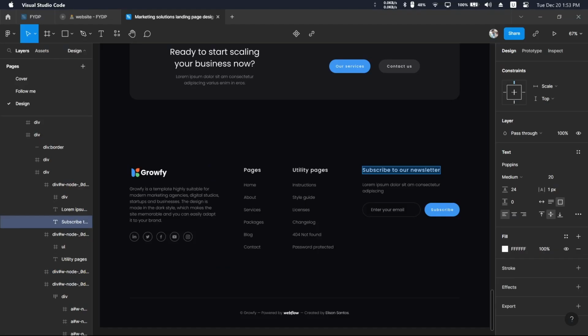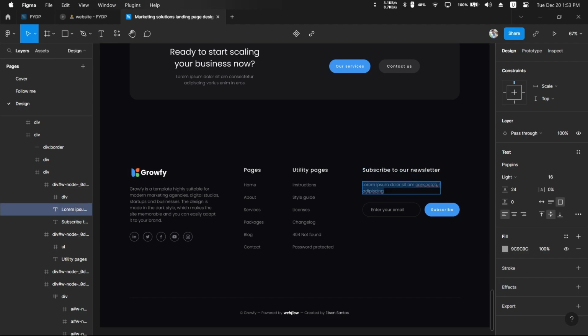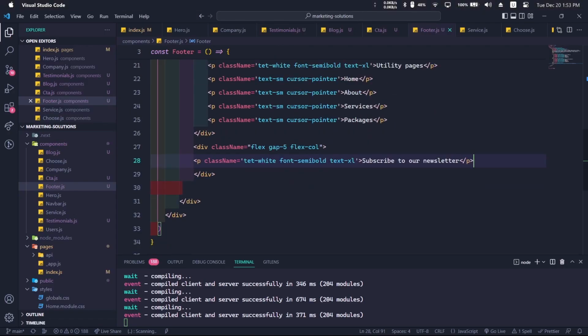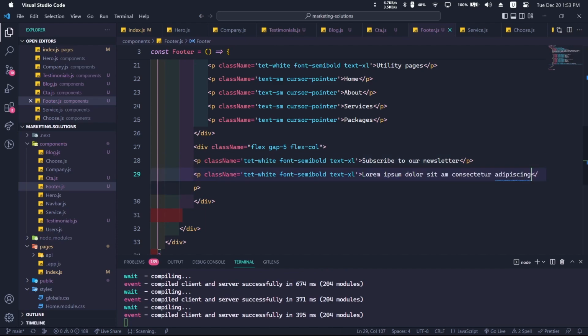After that, what we need, a little bit of lorem ipsum. You guys know about lorem ipsum, right? I'm not getting into a deep dive of lorem ipsum. And text SM will be good for these things, and let's just keep a break to this.